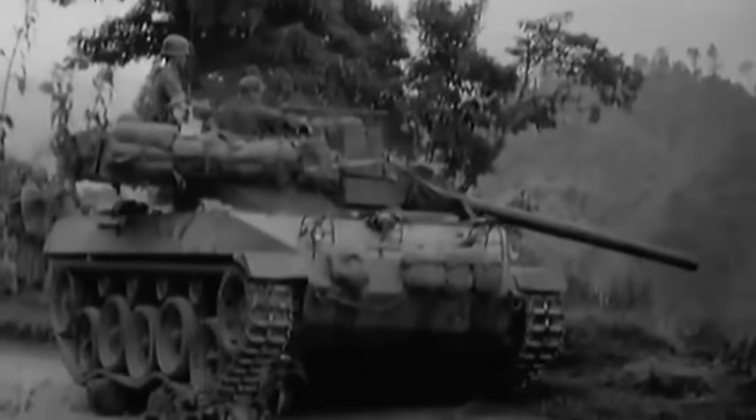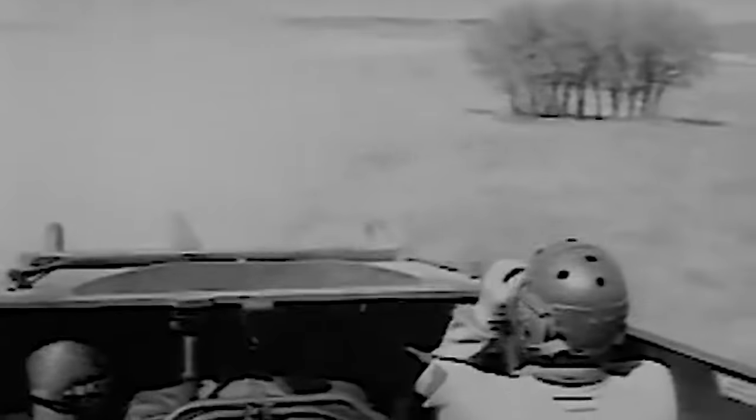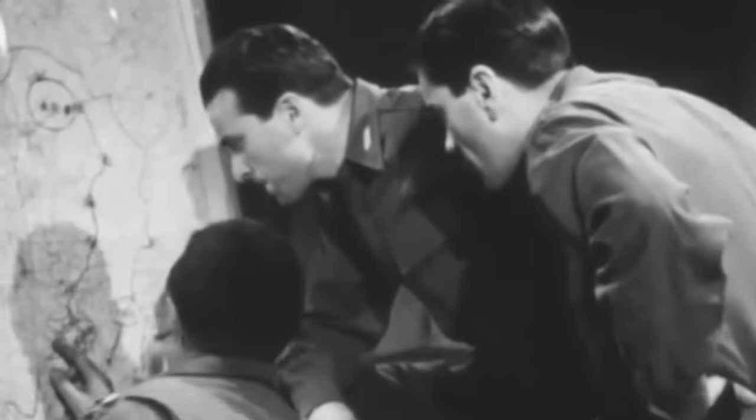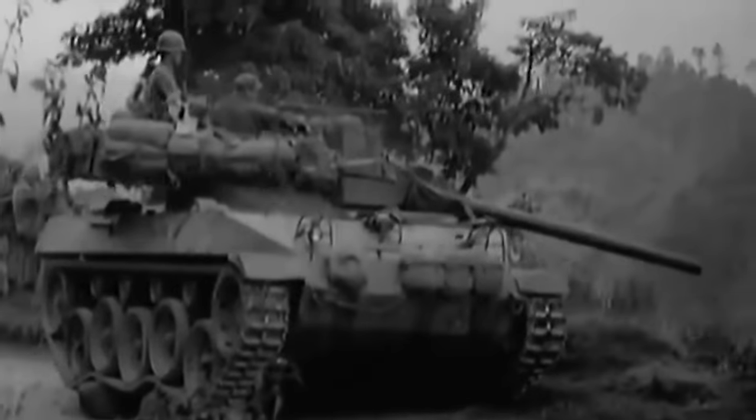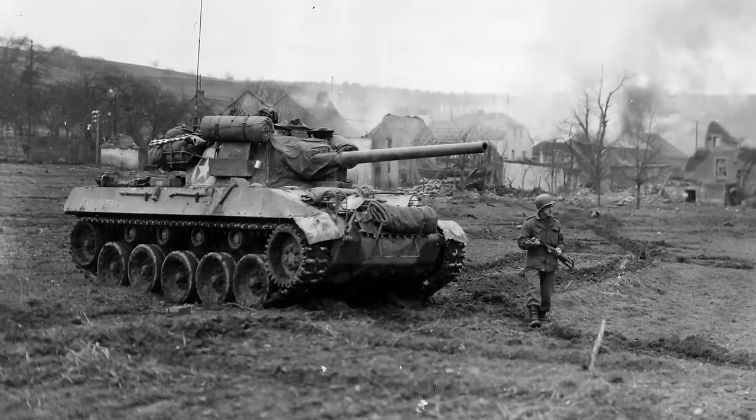Still, the Hellcat wasn't bulletproof. It had issues penetrating the armor of big German tanks like the Panther and Tiger, and its skimpy armor along with the tight squeeze in the turret were real headaches for the crew. But Hellcat crews weren't ones to throw in the towel — they played to their strengths, using speed for sneaky flanking moves and aiming for the chinks in the enemy's armor. The Army's Tank Destroyer Center shipped trial M18 Hellcats to the 601st Tank Destroyer Battalion and another trio to the 894th at Anzio, but the 894th balked at the thin-skinned machines and they ended up assigned to reconnaissance units. In the brass's eyes, the Hellcats were a risky bet, with commanders fearing crews would be easily chewed up by enemy panzers.